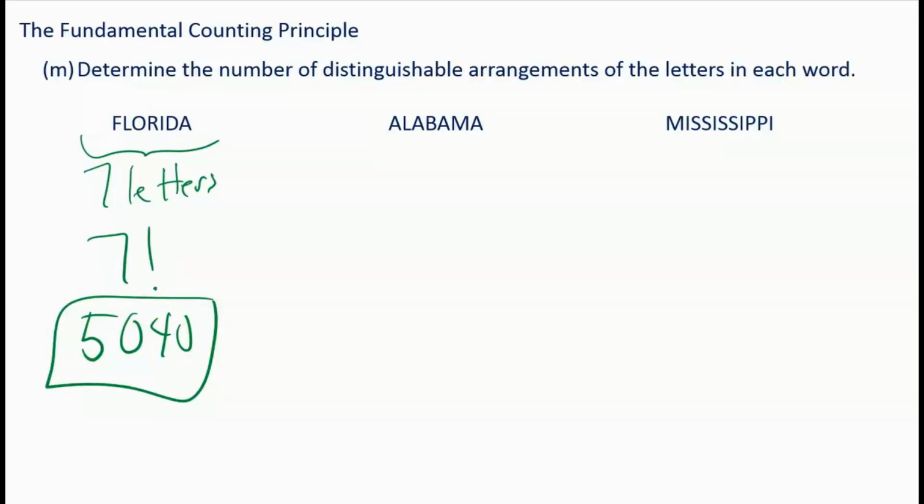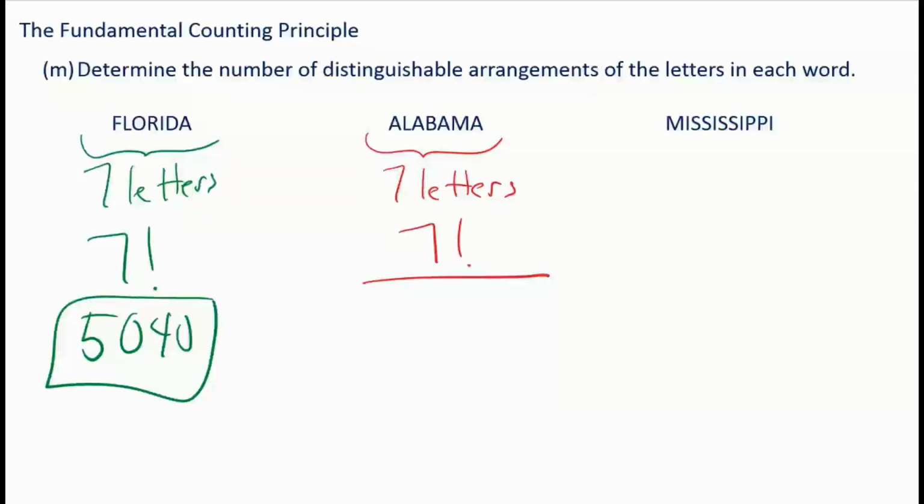Now, let's try the next problem. So do me a favor, while I pick my pen, you count how many letters are in Alabama. Okay, so A, L, A, B, A, M, A. That's 1, 2, 3, 4, 5, 6, 7. Turns out there's 7 letters again. Now you might be going, wait. Stuff repeats. That's what you divide by, right? So there's 7 letters, so that's 7 factorial.